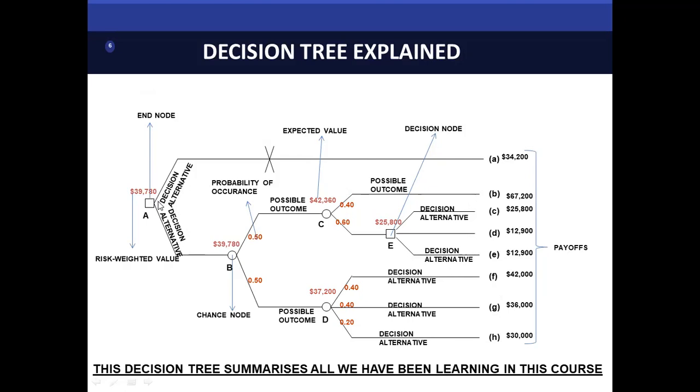Now, at the terminal end left, which is the end node, there are two chances here. The first chance is a decision alternative to do something, and the second chance is another decision alternative to do the next option, depending on the decision to be made, depending on the challenge facing the decision makers. Now, after the first decision alternative, you have what is called the payoff. The payoff is the expected revenue, expected profit from the calculation after the entire revenue, the entire costs, entire risk have all been factored in. So total revenue minus total costs will give you this figure.